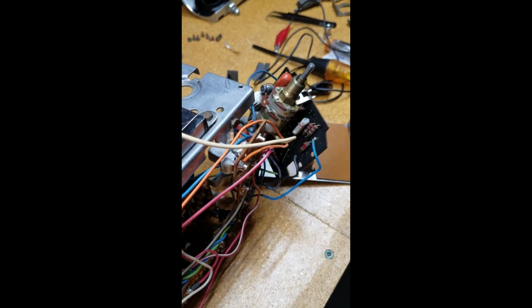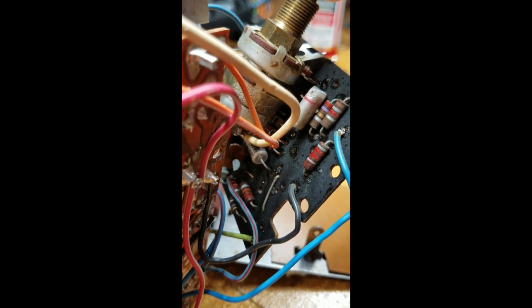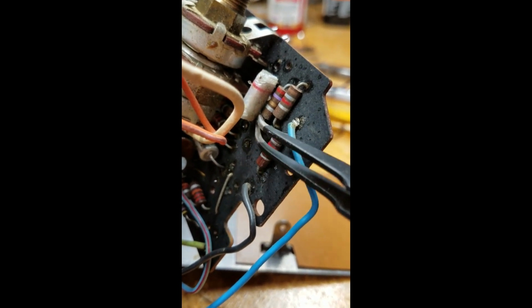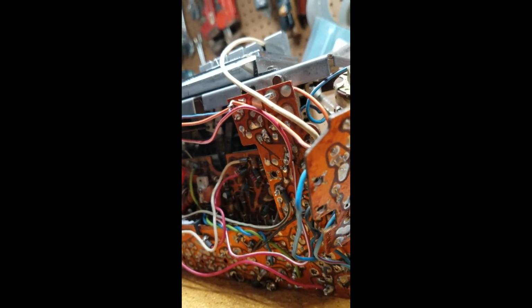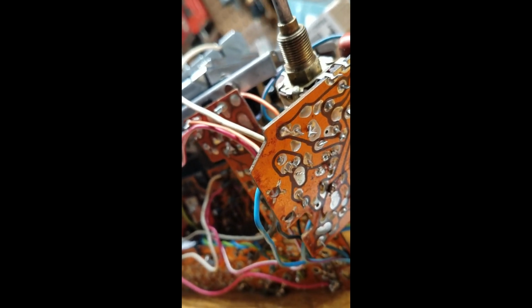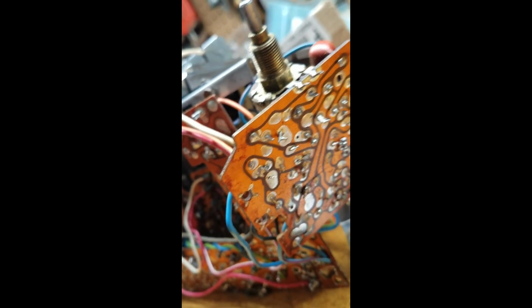Okay, so this is the circuit board that C7 goes onto, and it's on the side of the volume knob here, or the on-off volume knob. One lead is going to go into one of these holes here, and the other, let's see, one is going to go to the negative side, which is negative for all of the connections, and the other is the positive side, which looks like that one there. So that's what it's going to hook into. I'm going to put the leads in before I solder it and show you.